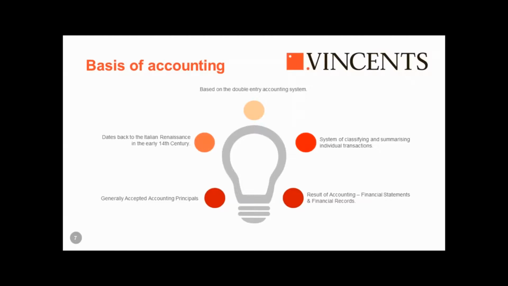What is it? Double entry accounting system. We'll go through that. It's all about debit and credit. It's all about following these rules, classifying it, and it all just flows through item by item, and everything else is just summarising that information.